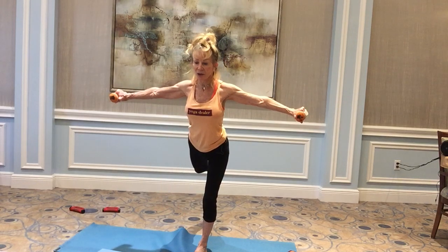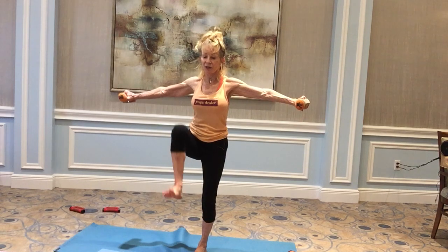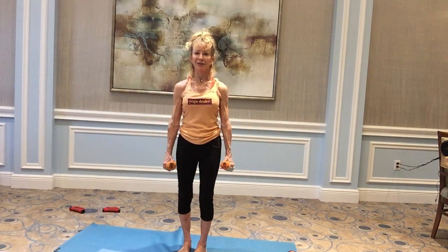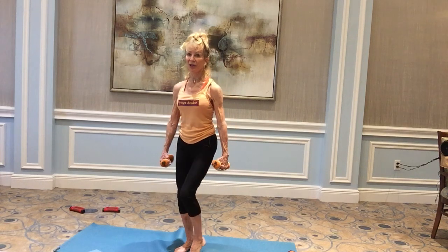You can stay higher and easier. If you come too much towards the floor, it gets really challenging. And then go back to your candle. And then bring it into mountain pose. Oh, I need those shoulder shrugs. It's a lot of work trying to stay balanced. I can feel my heat coming up.